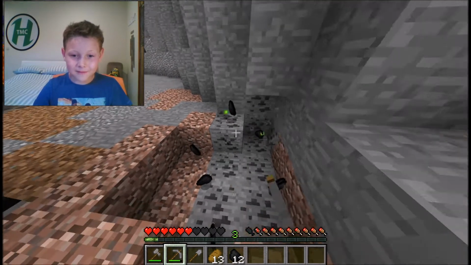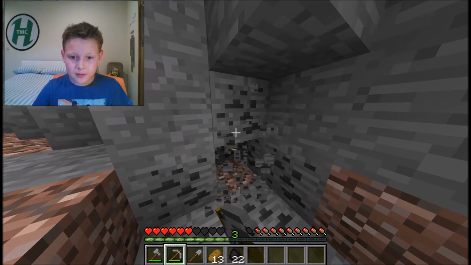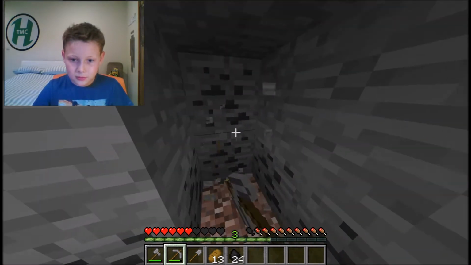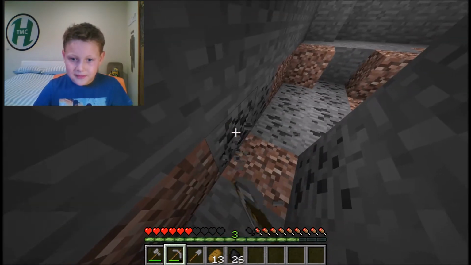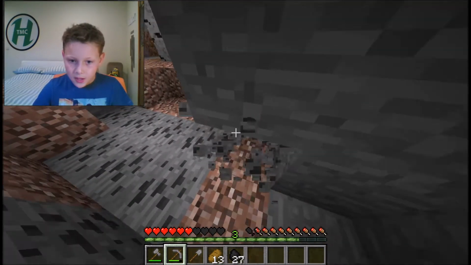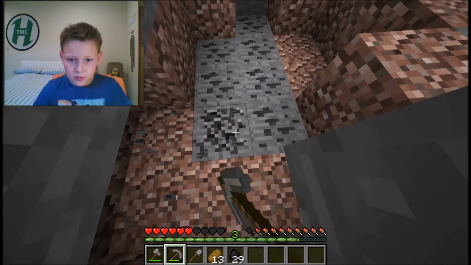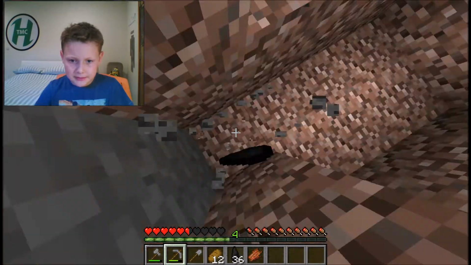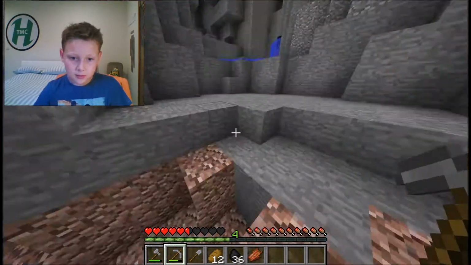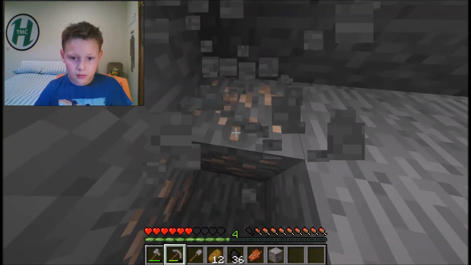I can't believe that. Alright, we've got quite a bit of coal already, actually. Wow, we've got loads. There's even more to mine as well. And this is good because it's giving me XP. So if I do eventually get an enchanting table, then I can actually enchant some of my stuff. We've got 36 pieces. Yeah, 36. Wait, where's that iron that I saw? Yep, here it is. Let's grab this iron.